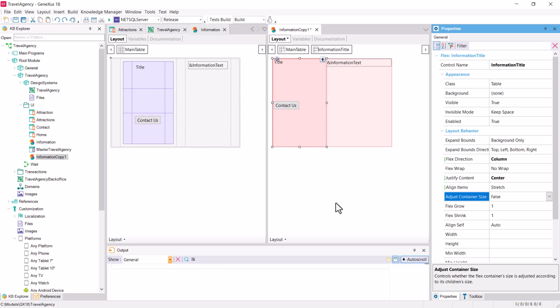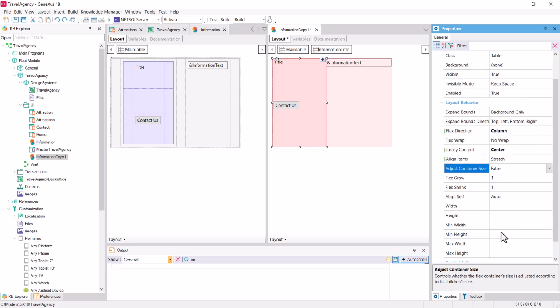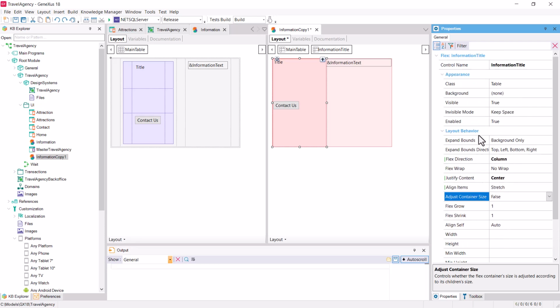At first, it may seem simpler to use the flex containers because we can copy Chechu's design criteria directly. With auto layout, we can transfer it almost automatically to GeneXus. But we have to be careful because this is a bit trickier. Note all the properties that are appearing now within this group.